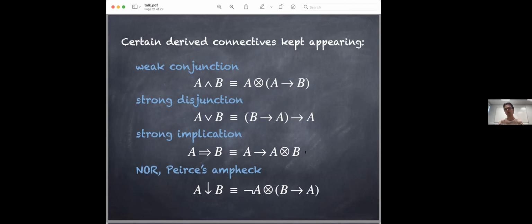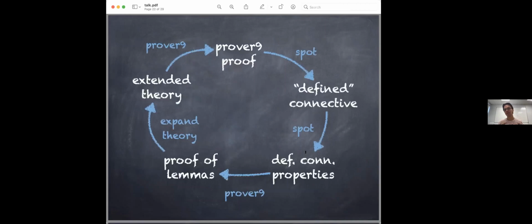What we did was to try to study those in themselves. We picked every lemma that was about one of those connectives and tried to think of these as things that deserve attention in themselves. So we said, let's prove some lemmas about those new connectives, especially things about symmetry, commutativity, and so on, things that looked interesting to a human. We would prove those, add those new lemmas as axioms to the theory, and then try to prove the result again. This became a kind of cycle where we were enriching the theory with the lemmas that we found out about the concepts that we also discovered.